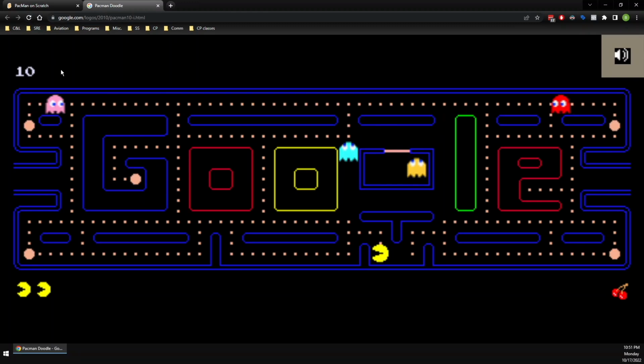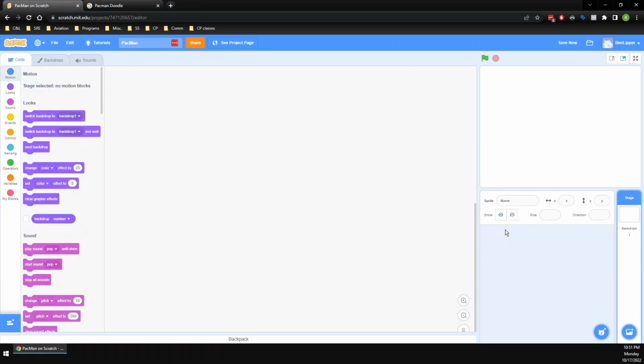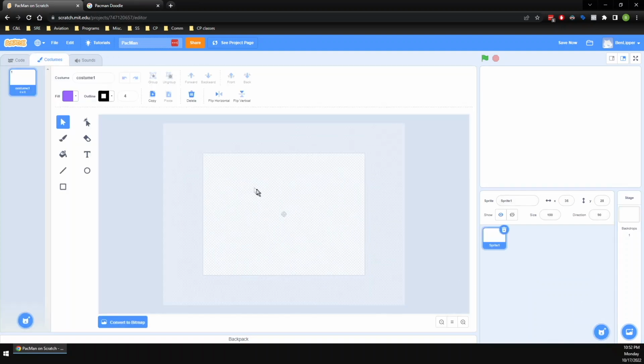So I'm going to head over here. This is where we keep all of our sprites. I don't really want the sprite because it's a cat. I want a Pac-Man. So I'm going to hit the X trash can. Goodbye, cat. Now I'm going to move my mouse on top of this button, without clicking it, and see how it gives me other options. I want to make my own sprite, so I'll hit paint.